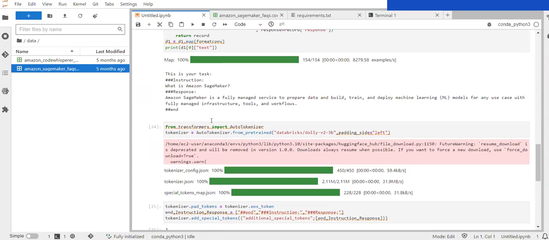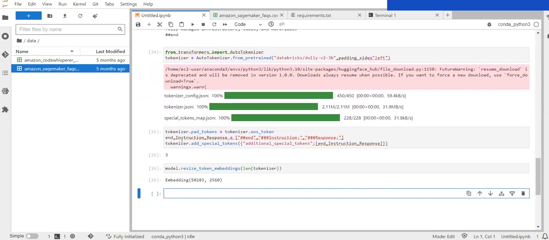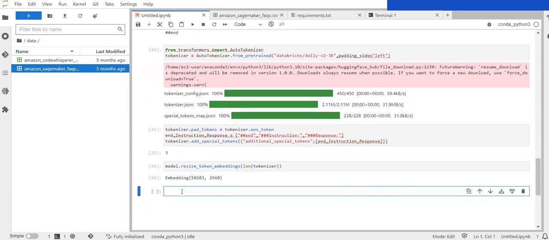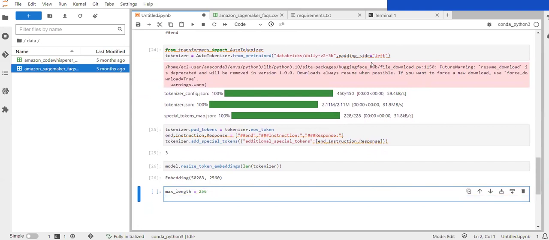Before you tokenize your raw data, that is D1, with this tokenizer, first you need to tell a parameter, that is max length. So for this demo, I'm using 256 as the max length. By using that, I want to tokenize my raw data, that is D1, by using the tokenizer that I created.